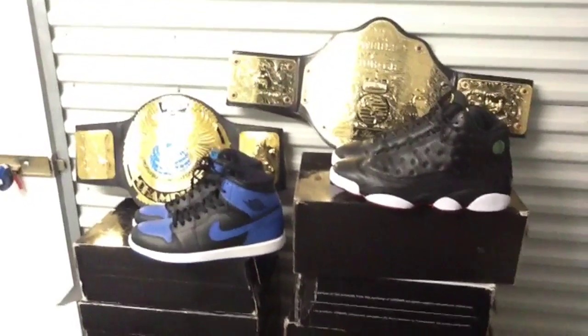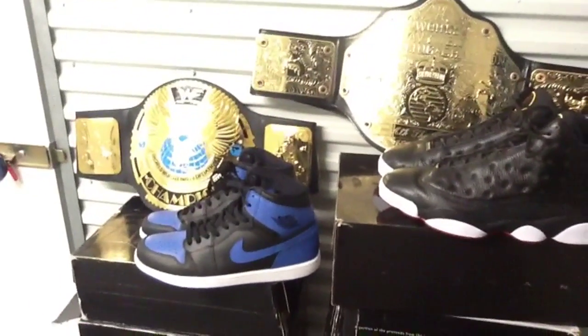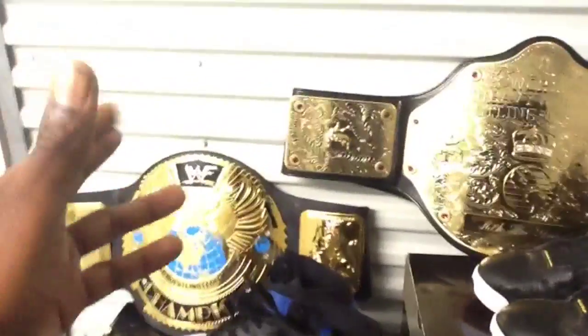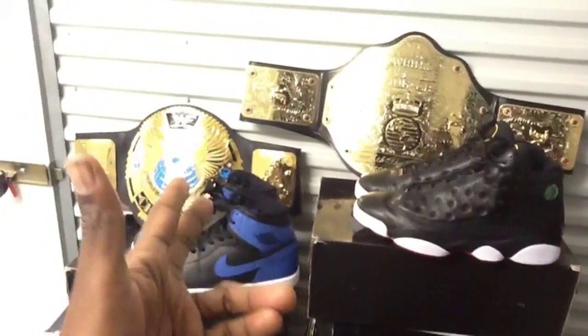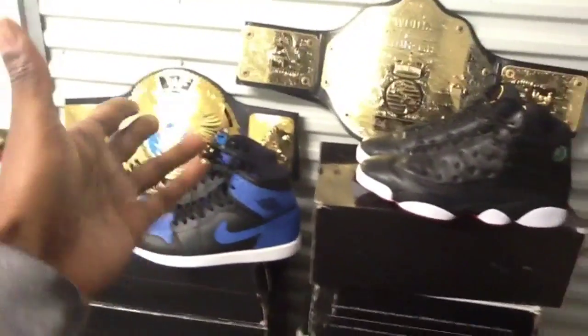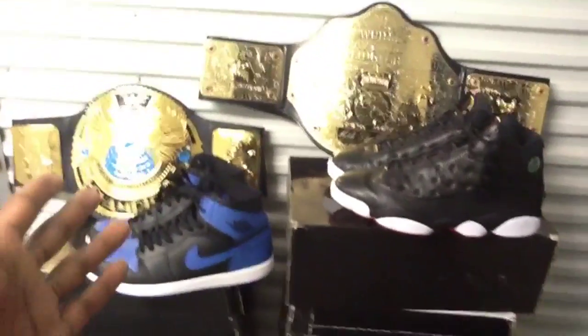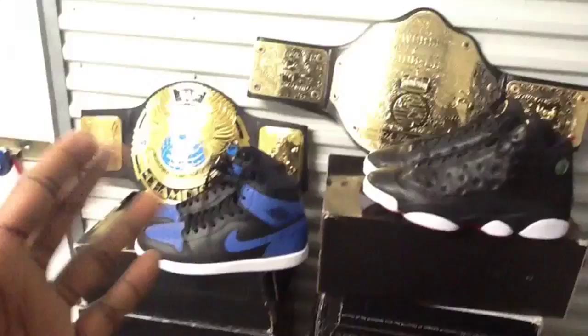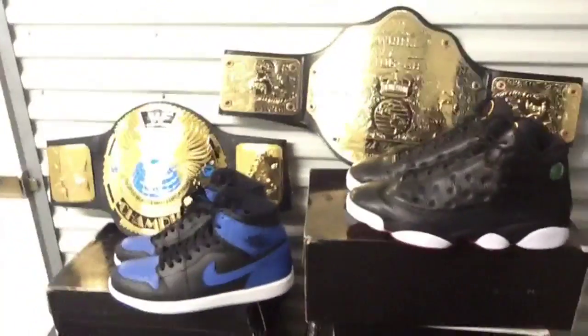I know a lot of guys have seen that I've gotten a lot of these belts off of eBay. Pretty much all my belts have come from eBay, from another seller, secondhand. My tips for eBay are the same thing I do for shoes. If you see a title belt that you like, and let's say the bid has 2 days on it, don't put it on a watch. Don't bid on it to make the price go up. Set yourself a price range. For my title belts, I put myself at a $250 price range and I'm not going any higher than that. Luckily, I've ended up getting most of my title belts for under $250. And just make sure that you watch it all the way to the end.